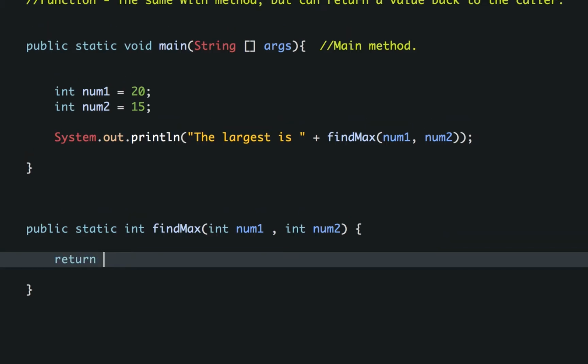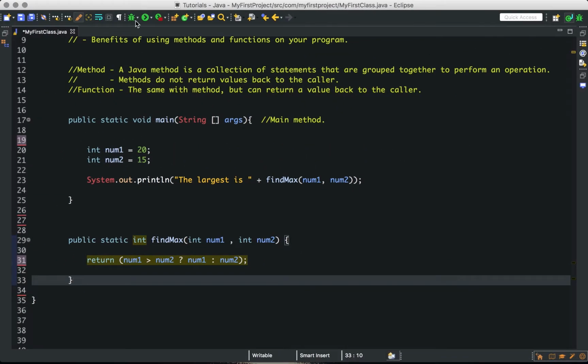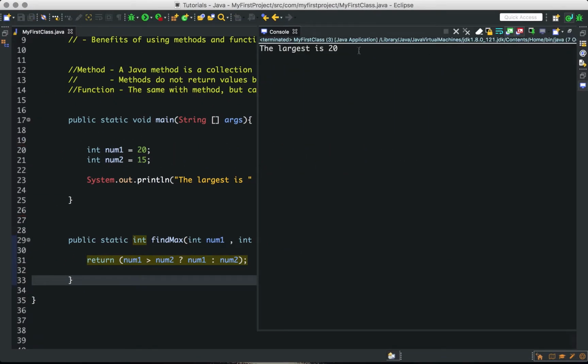So let's say return num1 greater than num2. If num1 is greater than num2, we can return num1, otherwise it is num2. So that's it. Let's test this first.